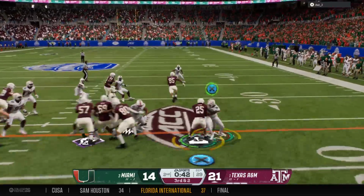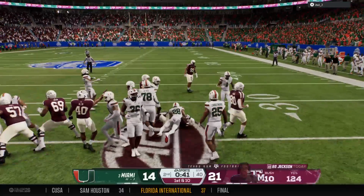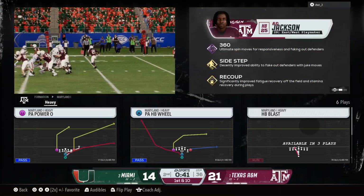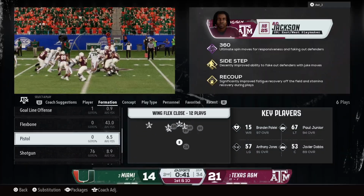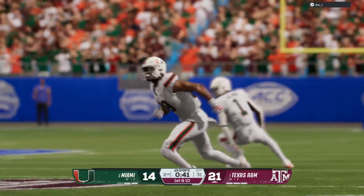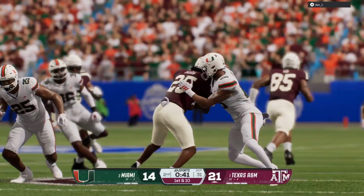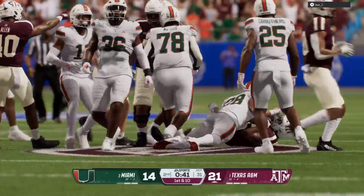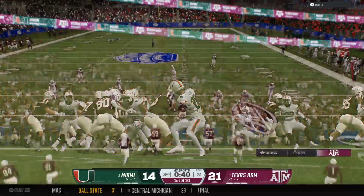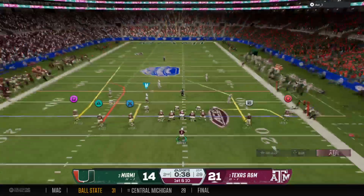They'll try to move the chains here on the ground. Moves the ball to the 25, good enough for a 1st down. Man, I love the toughness from this offense here on 3rd down and short. Being able to get behind a big physical offensive line, they get a hat on a hat, get enough of a push, and the back is able to get behind there and find just enough real estate to pick up the 1st down. That run, good for a 1st down.